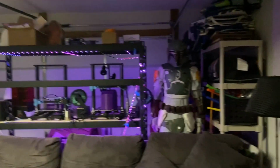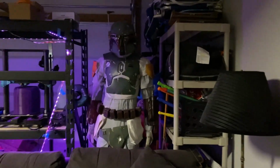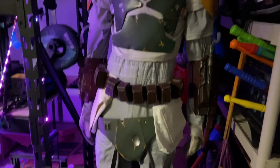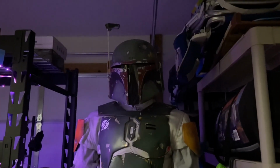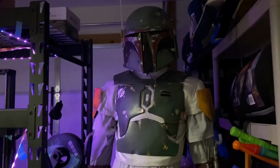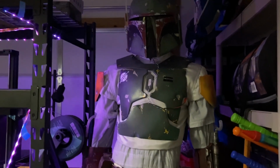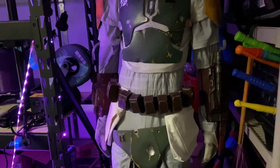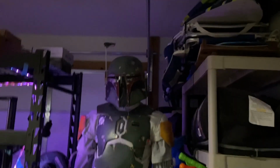And then moving on to the back side, that's my 3D printing farm over there, and then we got Boba. For those who don't know, I've been building a Boba cosplay for the past year or so. He's almost complete. Spent a lot of money, but he's finally coming together. I gotta get some more pins and stuff, and then he's about done. So you guys can see the groin armor is sliding down. That's because I don't have it secured yet. It's just there as a placeholder to kind of get an idea of how he looks for right now.